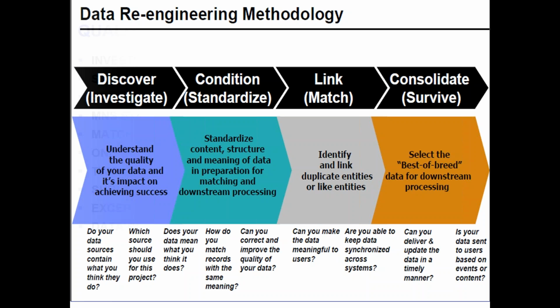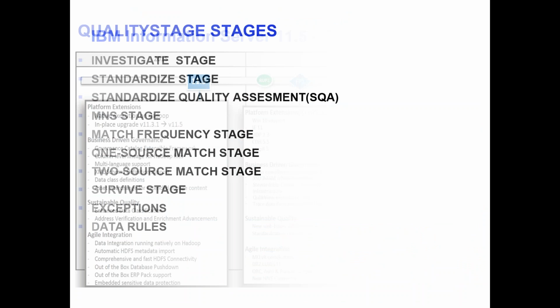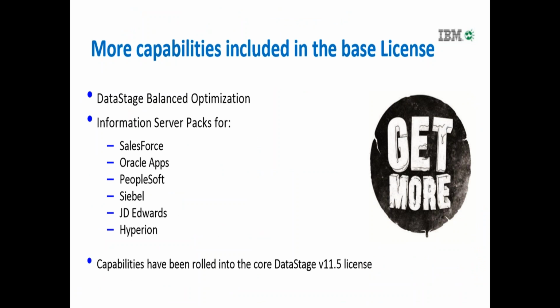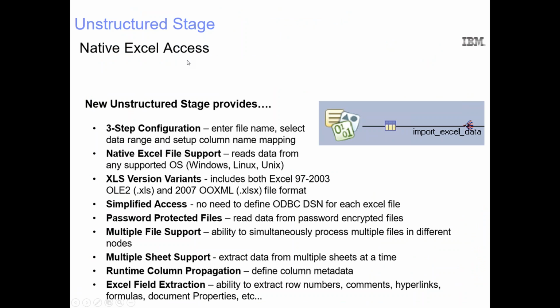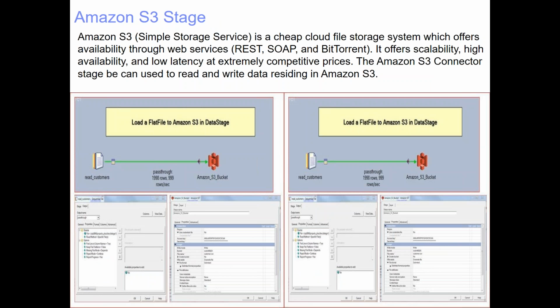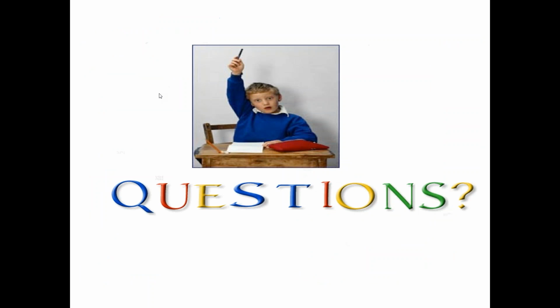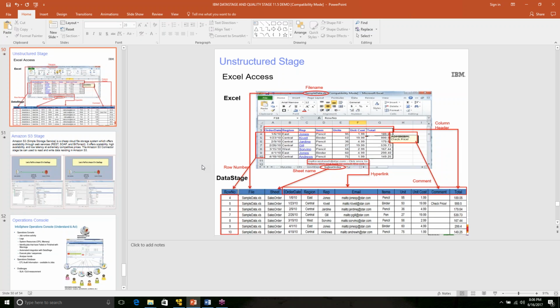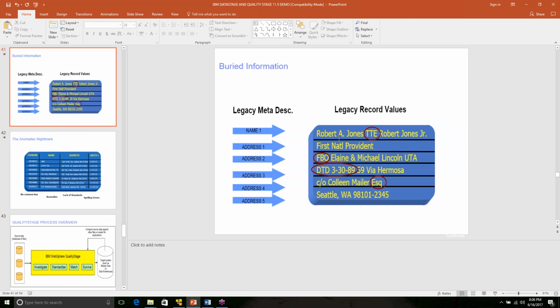Then finally, getting the consolidated data, how to get it, what new enhancements we have, how the file connector stage is integrated with the big data system, and what different license-based apps are available to connect. How you are going to read the data from Excel sheets into your DataStage ETL tool, unstructured data systems, how to get data from cloud to our system and from our system back to cloud, Amazon, and the operations console I just explained. So this is the overall view I'm going to cover in our entire sessions. This is going to be almost 45 to 50 hours of training.